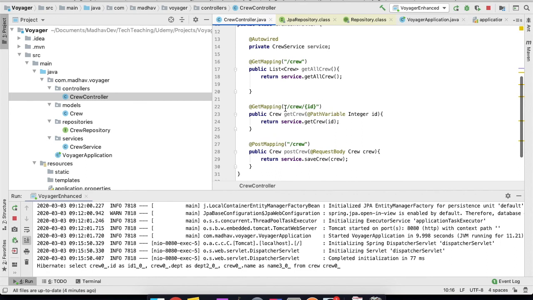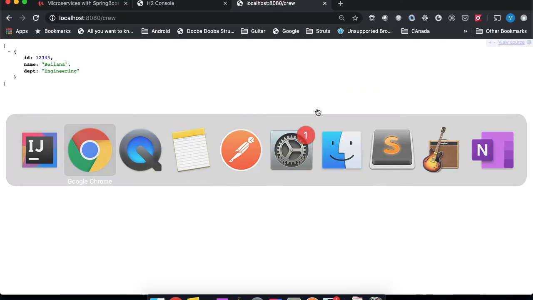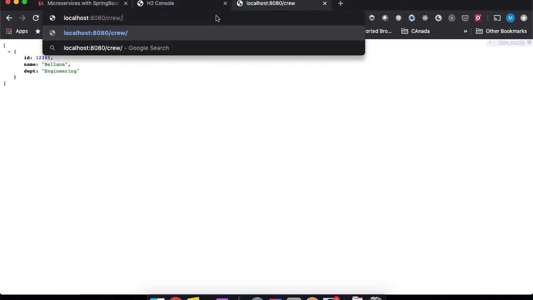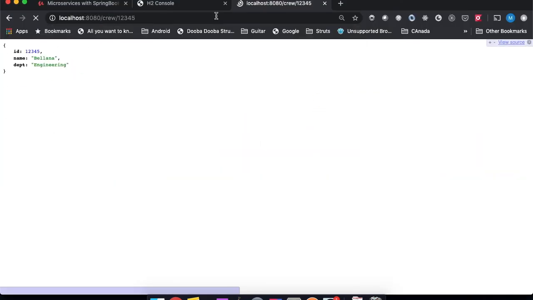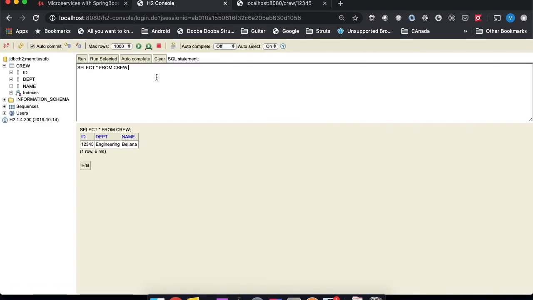I can even test this get mapping using the browser itself. Let me persist one more value so that it's more clear. Oops, sorry, let me delete this. So let's do bridge and let's say gym.